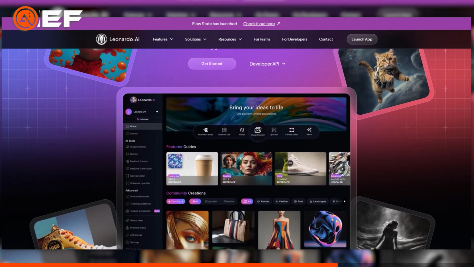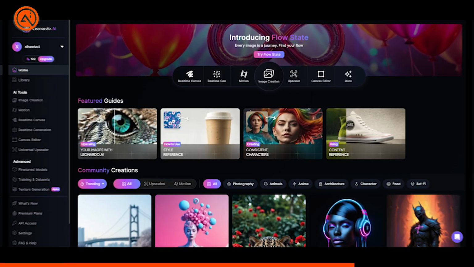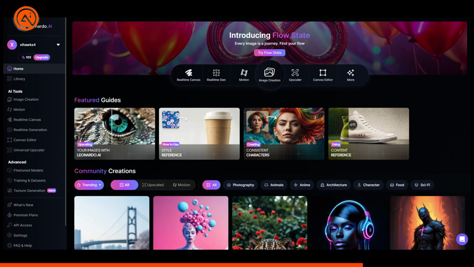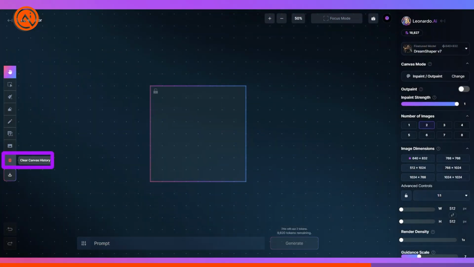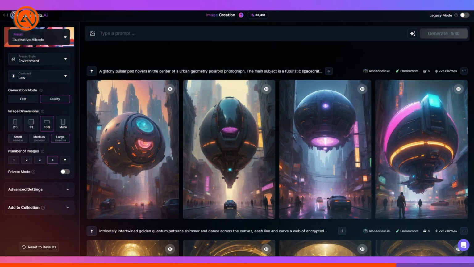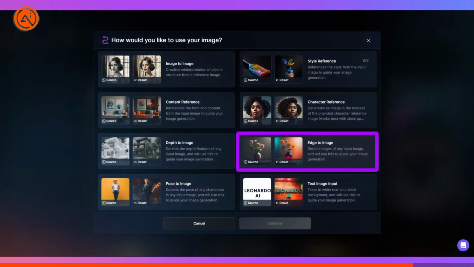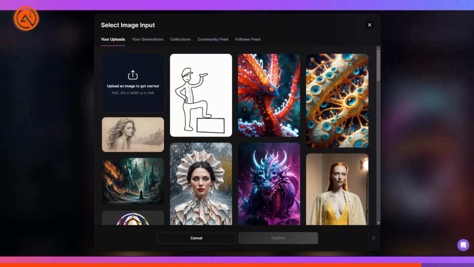Leonardo AI has a user-friendly interface that makes it perfect for all skill levels. It offers an extensive library of art styles. The tool can train custom AI models. It also provides fast image generation for quick results. On the flip side, to access the tool's advanced features, you require a subscription. Output quality may vary depending on the complexity of the prompt.